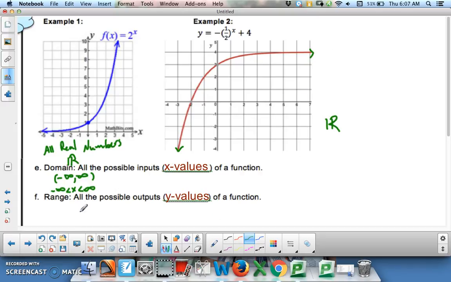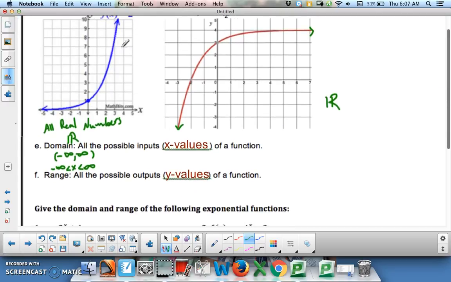All right, the range is a bit different. We're still going to have a pattern, but it's going to be a bit more restricted because remember, with exponential functions, you have this line that is approached but never touches. Well, if this is approaching this y value of 0 but never gets there, then that means it's never going to have a y value of 0. It also means it's never going to have a y value of -1 or -2 or anything below 0. So my range then is going to be from 0 to positive infinity. It's going to keep going up forever.